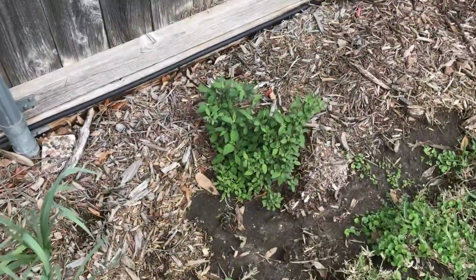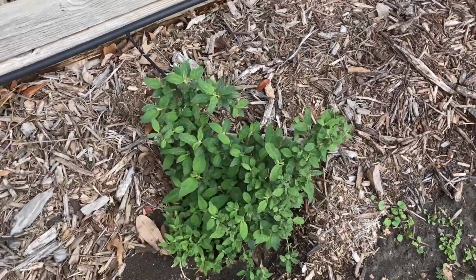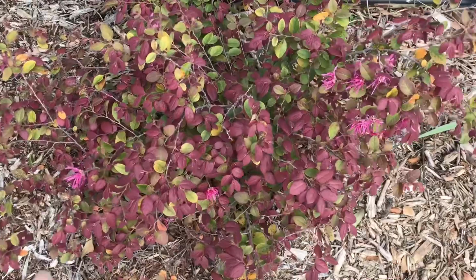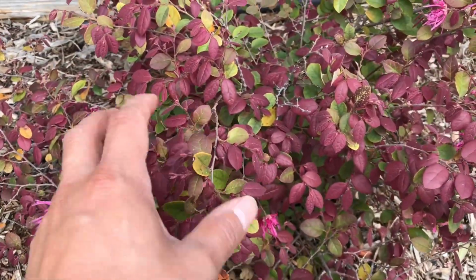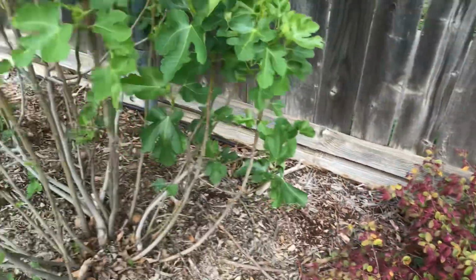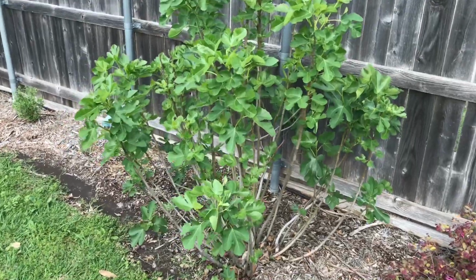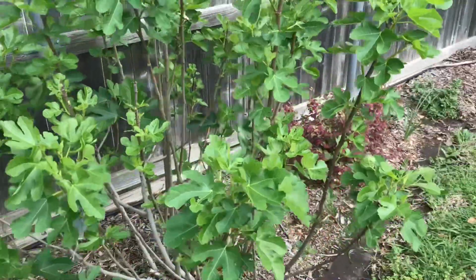This is a small butterfly bush, Buddleia. I think I'll move it a little bit over, but obviously it's doing pretty good. And then the Loropetalum, I'm really enjoying the way it's getting darker. The purple colors are really coming through. And then look at the fig. Once again, the leaves, this is just 2 weeks ago. If you look at the other video, you can see the difference.